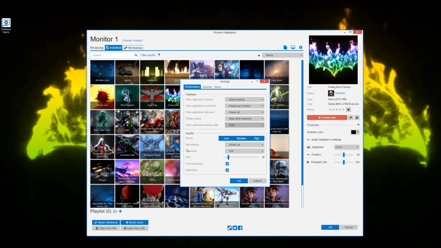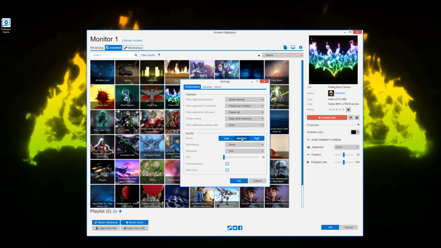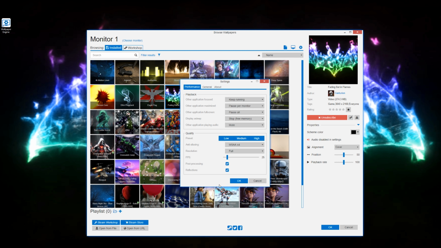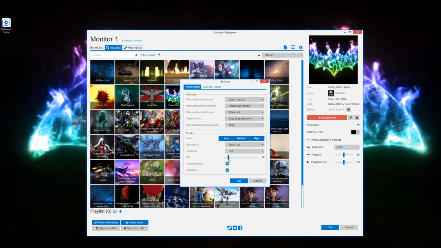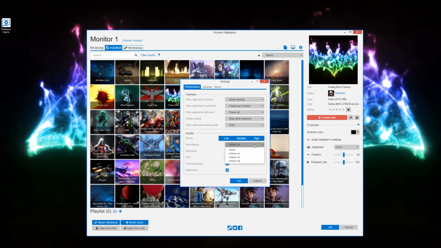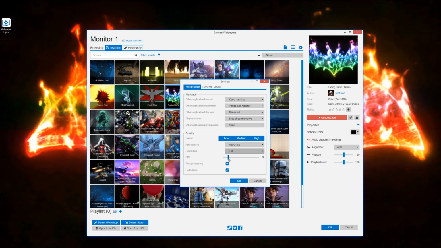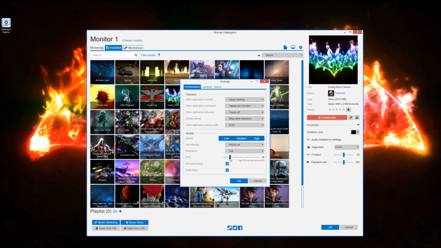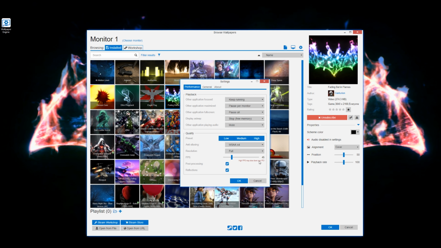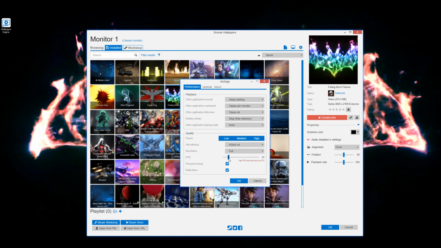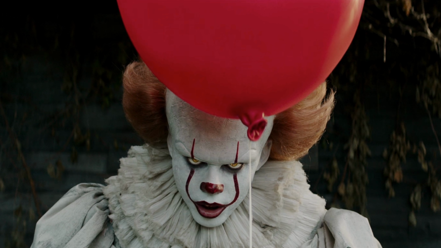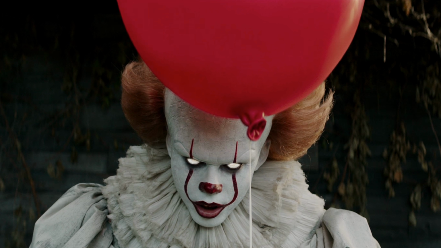We can also choose quality settings. You can choose from low, medium or high, and I run mine at high personally with the MSAA at ×4 with a full resolution, and I set it to 30 FPS. It will give you a warning if you go over 30 FPS that it will slow down your PC, but I did try running these at 60 FPS for a while, and honestly I didn't notice the PC slowing down at all, so I think you will be absolutely fine. I just didn't notice any difference in the wallpapers having them at 60 or 30, so 30 was absolutely fine for me.